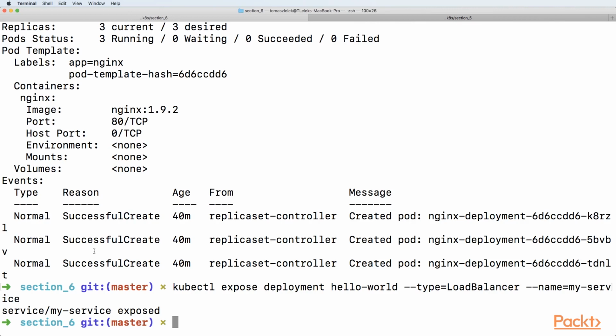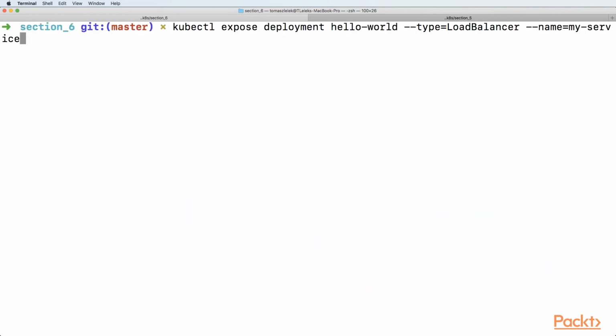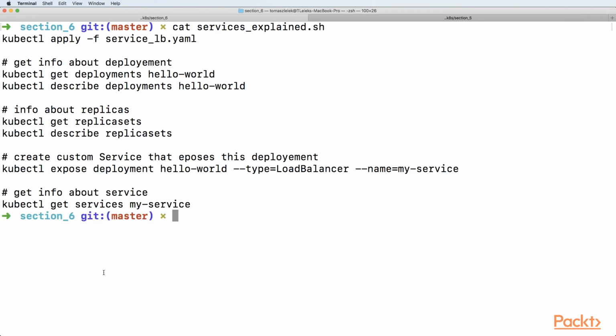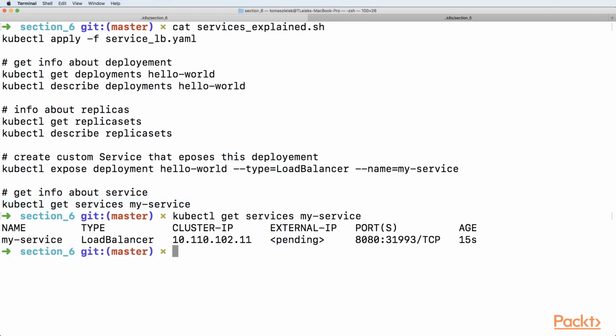The final thing that we need to do is to look up this service. It is also in services explained and you can see how the lookup is done, like kubectl get services my-service. So we can see that the service is explained and also it is exposed. So other pods in your cluster could easily use that service. Here there is a cluster IP, a port, age and external IP. We'll be using the cluster IP and port in video number 3 about ingress traffic. So we will get back to it, or you can remember that for later use.